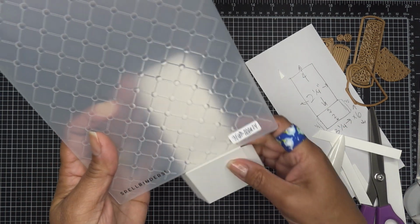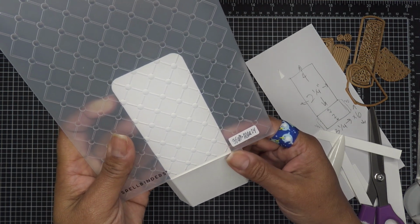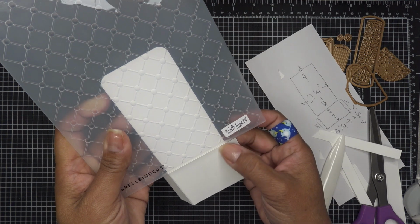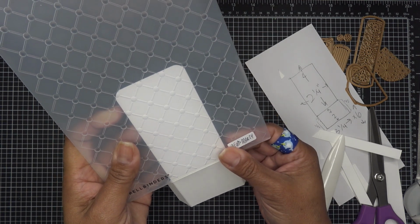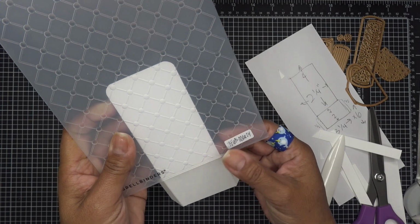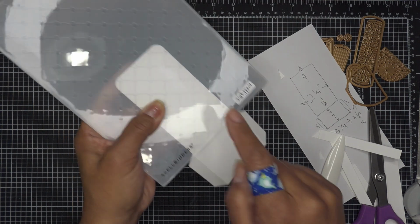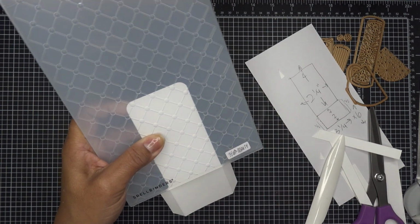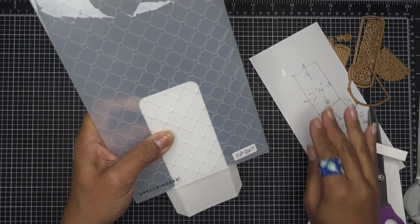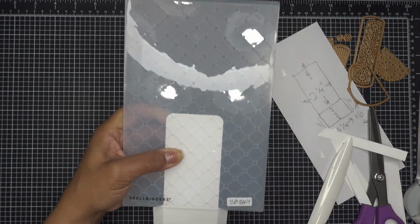There's an area that it doesn't emboss, and so that's fine. If you want to bring this up to that line, that's fine. You might get a little extra line in here, but I'm just going to eyeball this and see where I want this to be. That looks good. I'm going to run this through my die cutting machine without that part being in the folder, okay? So that way this gets the pretty embossing, but this side just stays kind of plain like that. I'm going to run this through and I'll be right back.